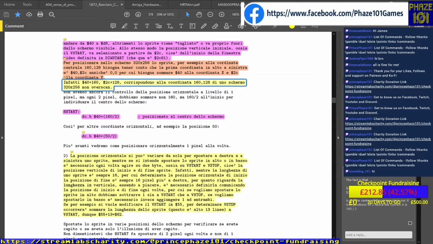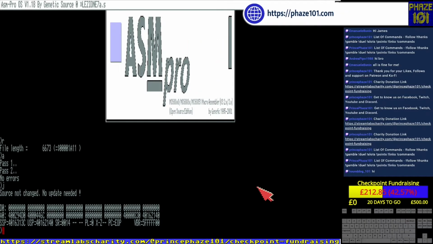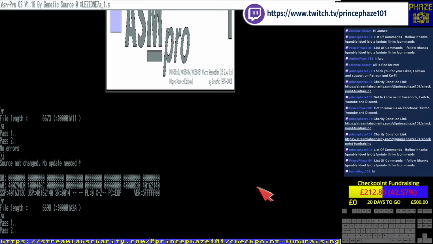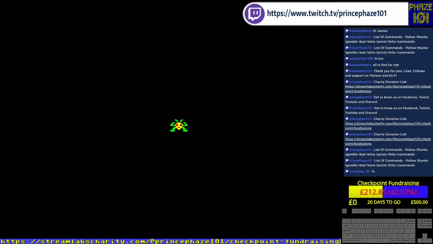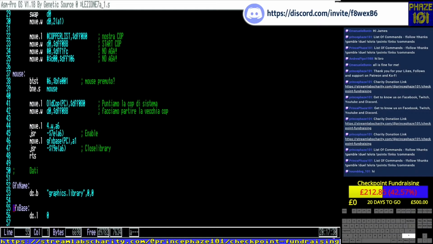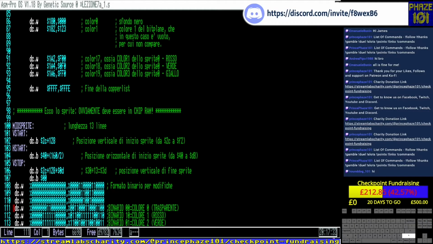Okay, we go on the Amiga. So 7A1, if we assemble it, you will see it in the middle of the screen. What changed, I'm going to show it to you in the code. On the Amiga, as you see, this is our start Y position, 2C plus 128.